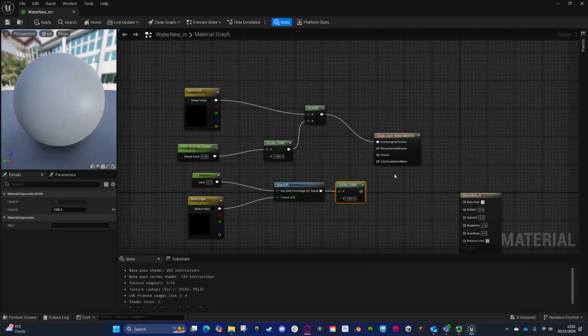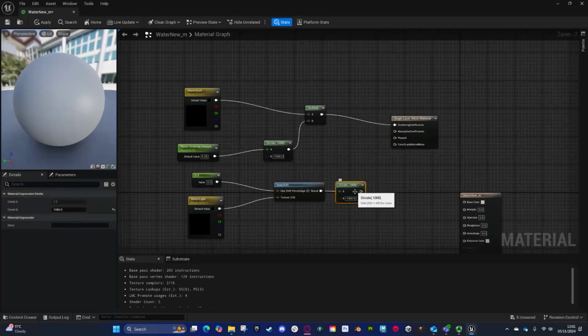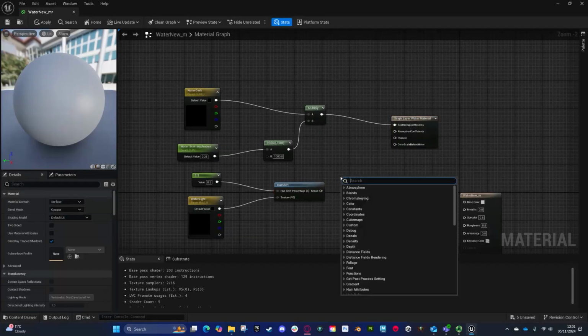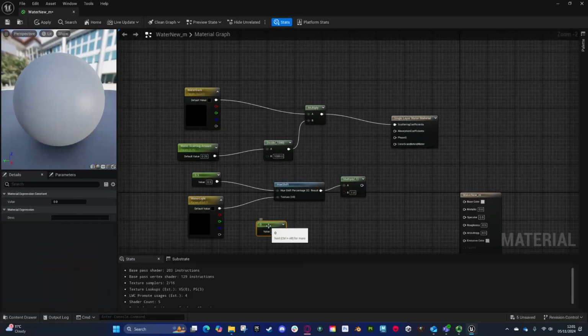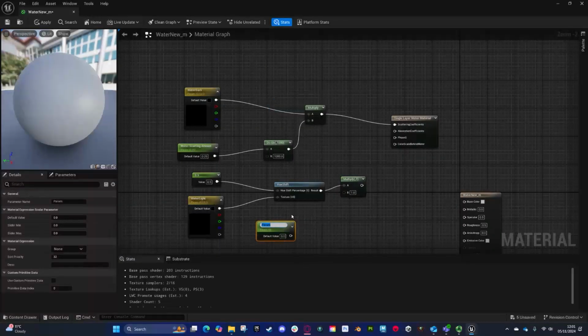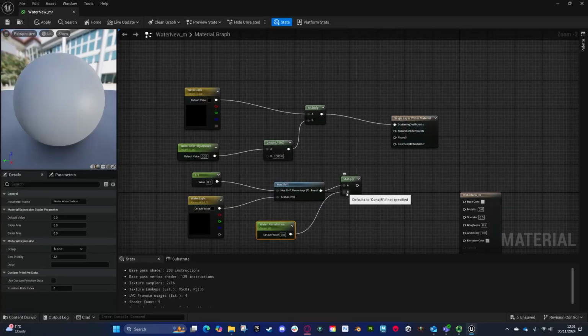And then this, actually, no, ignore me, that's wrong. So we're going to actually put this into multiply, and then what we're going to do is do a water absorption. So again, it's a 1 vector constant as a parameter. So right click, convert to parameter, and water absorption. And again, this is going to help with depth and getting that difference between the two colors, the light and the dark. I'm going to plug that into multiply.